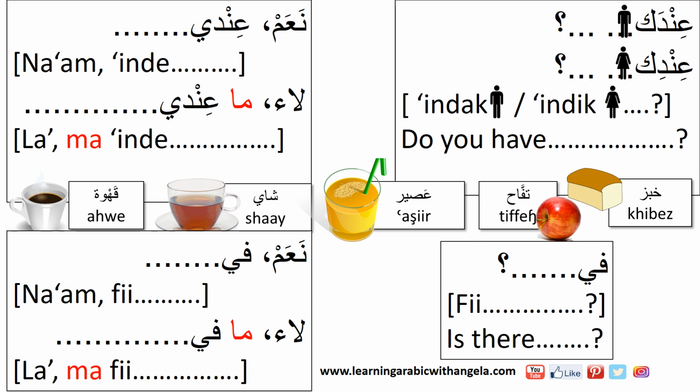And there's also a way of asking, is there something? So we can say في خبز, is there bread? We use the preposition في, which means in as well. So it literally means, is it in here? So is there in Lebanese. في خبز, في تفاح, في عصير, في شاي, في قهوة. And the same reply, نعم في or إيه في. We use إيه informally, or لا, which means no. لا ما في خبز, لا ما في عصير, and so on.